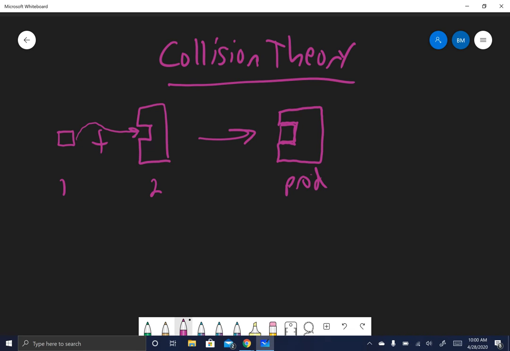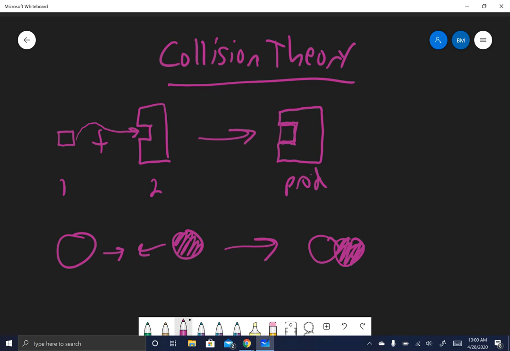The other part is if they don't hit each other hard enough, nothing will happen, right? So if I have these two particles and they collide with each other very lightly, then they're just going to bounce off, right? So let's color that one in. But if they hit each other with sufficient kinetic energy, meaning it's moving fast enough, when they hit each other, they're going to stick. Something's going to happen and you'll make a product, right? Or let's say a compound if you have two atoms combining. So that was the gist of yesterday.